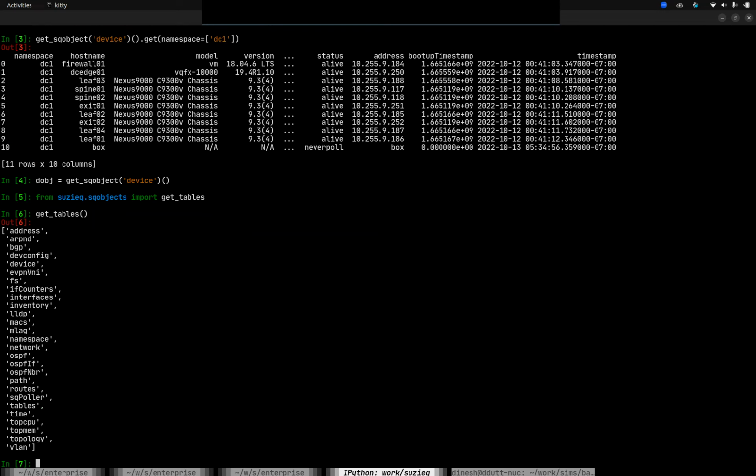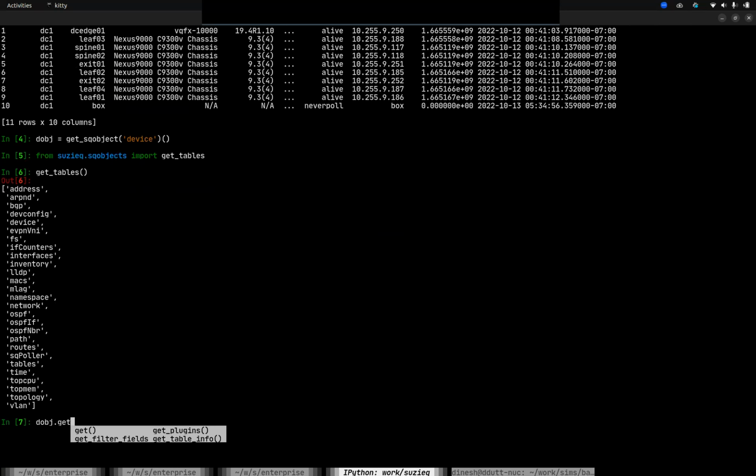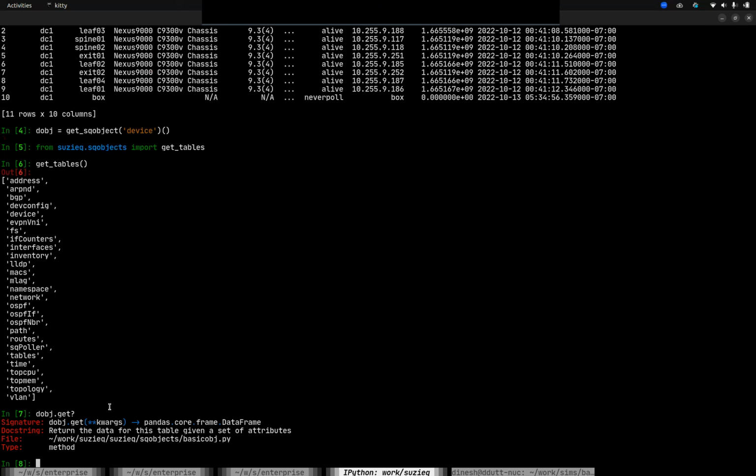So the REST API allows you to be able to take a look. So what is missing from here? Again, let's go back to asking what is missing from here. The way it has been written is everything is a keyword argument. So if I take, for example, dobj.get and I hit a question mark, the only thing that it says is there are keyword arguments. Whereas REST will give you all the parameters listed out, so you can see what each parameter is, what type it is, etc. Whereas you don't get all of those details from the Python API.